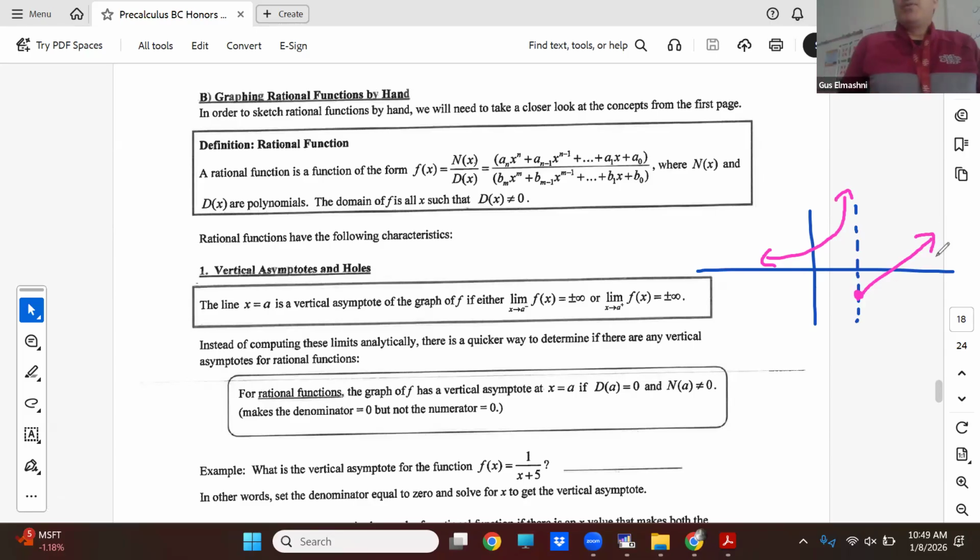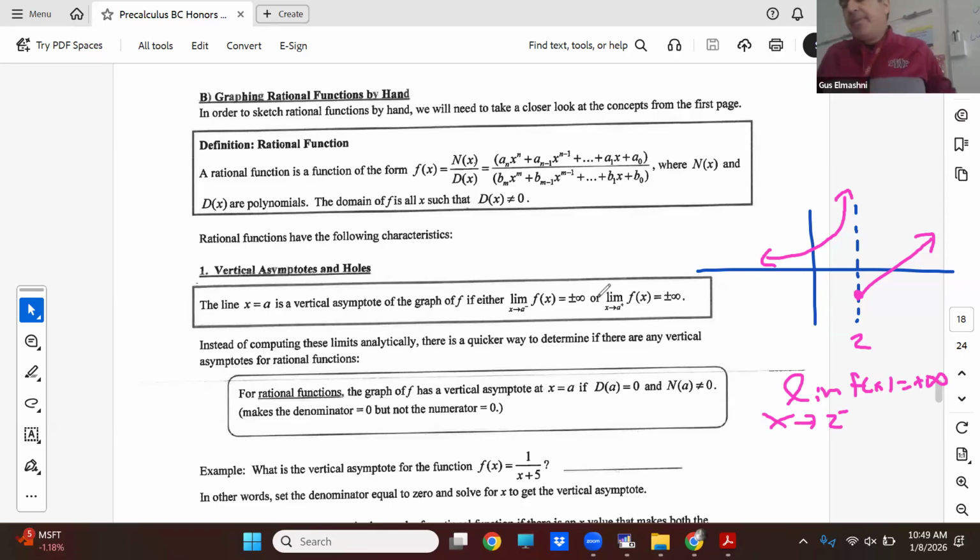I could make up a piecewise function like that. That's still a vertical asymptote. Because if, let's say this is at x equals 2, what's the limit as x approaches 2 from the left side of this function here? Positive infinity. That's good enough to say it's a vertical asymptote. You don't need to have the other side. As long as you have one side, that's why it's saying plus or minus and the word or. You don't need both. That's still valid to be a vertical asymptote.